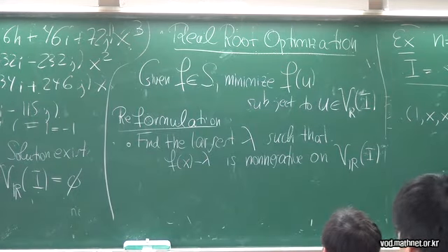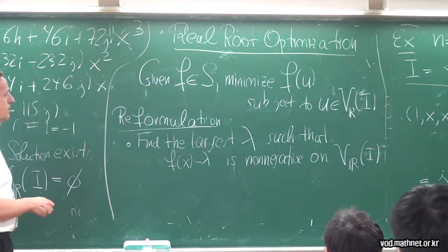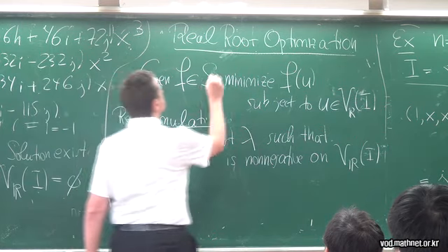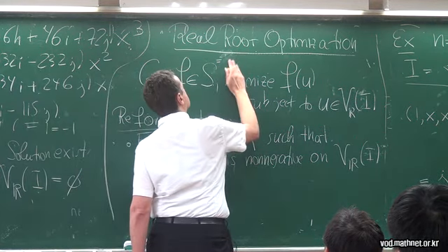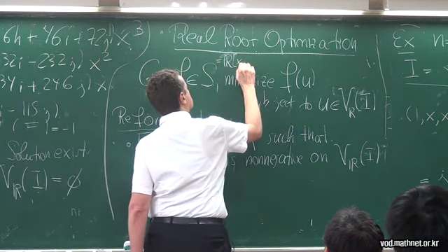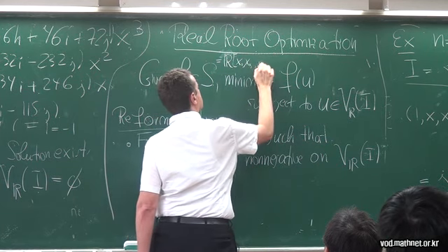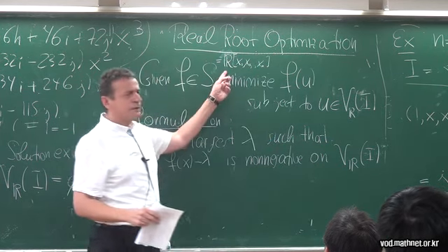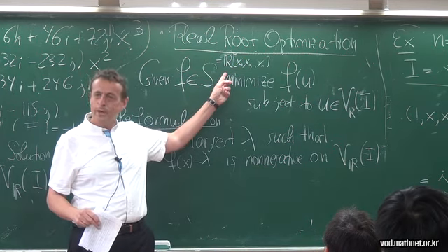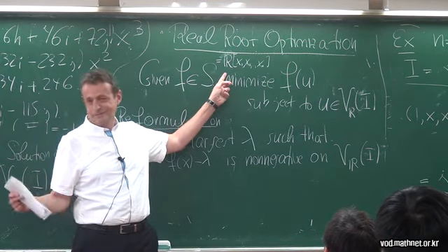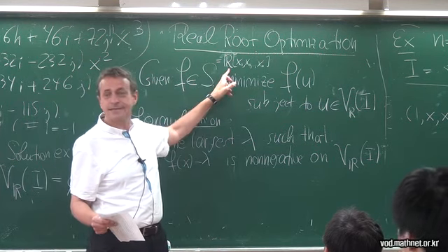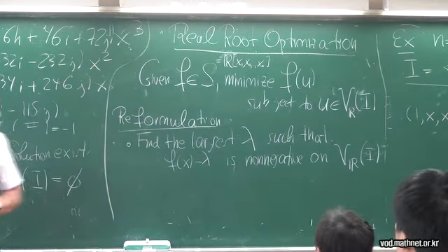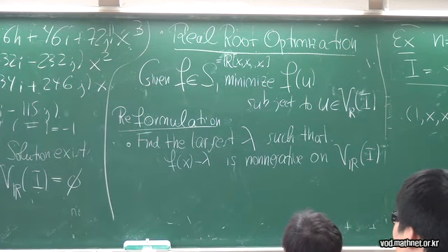Find the best lower bound. Right? To minimize a function over a set, that's equivalent to saying find the best, the largest lambda, such that f minus lambda is non-negative on the set. What is S here? S is the polynomial ring. Okay. So the only difficult thing here is R. That's because nobody has ever seen a real number, actually. But if you believe that these things exist, then you understand S. Okay, that's an SDP, right?